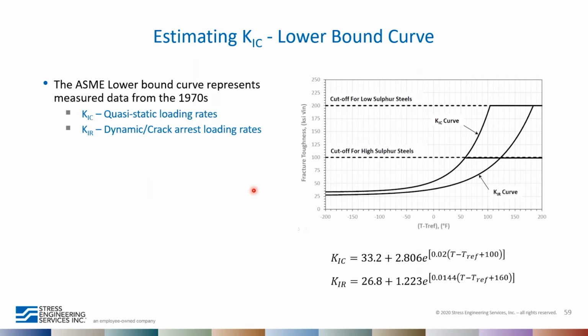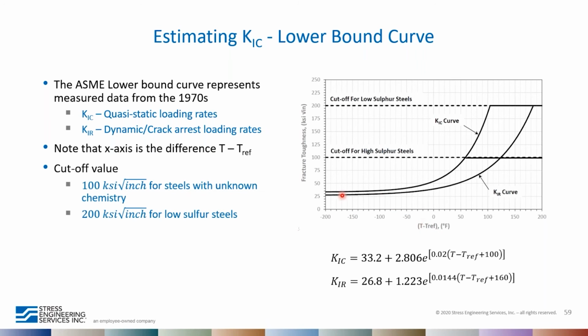So once we have these reference temperatures, there are a number of methods we can use to determine toughness. The first is the ASME lower bound curve. Now this curve is kind of an older data set that's based on a series of Charpy tests and some drop weight test methods. And so, researchers collected all this data, all this transition data from these materials and indexed them to their reference temperature. And of course, all these curves collapse into a single curve. You'll notice that the x-axis here is the operating temperature minus the reference temperature.